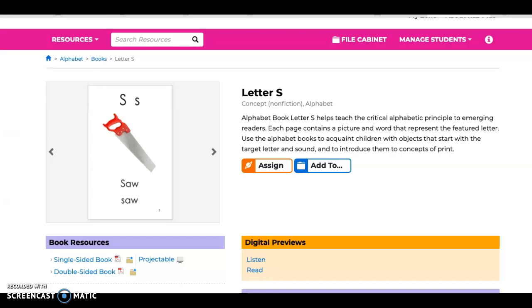So those are maybe two of the activities they could have each day: the alphabet book and then that coloring sheet for the hidden letters. Let me know if you guys have any other ideas what the activities could be, and then Haley and I will work on the Zoom slideshow.